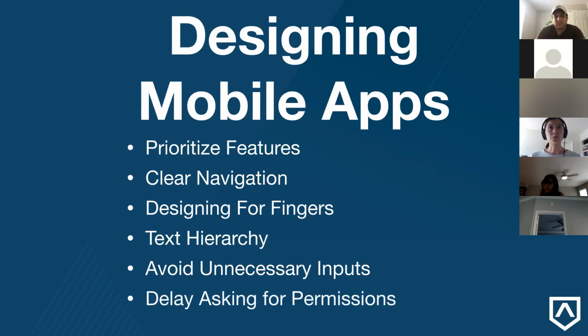And then the last one we'll go over is delaying asking for permissions. And this happens in iOS devices and Android devices. And what I mean by permissions is if you've ever downloaded an app, for example, if you've downloaded Instagram or some sort of social media app, you may get pop-ups that appear or modals that appear requesting to access your location or requesting to access your camera or your microphone and whatever features that this app needs in order to perform.